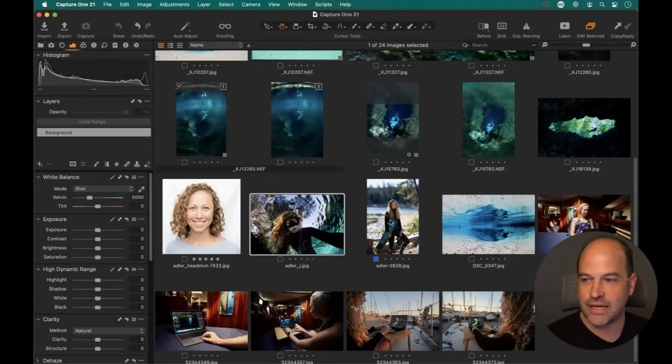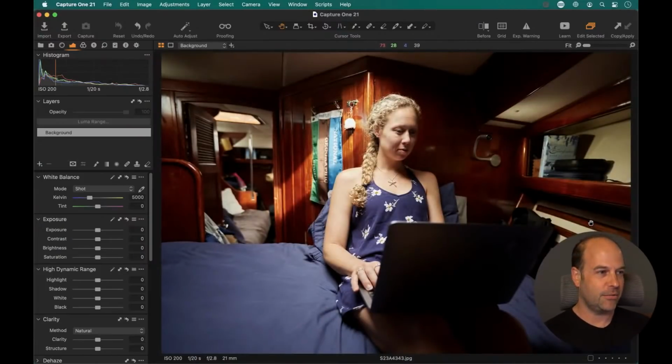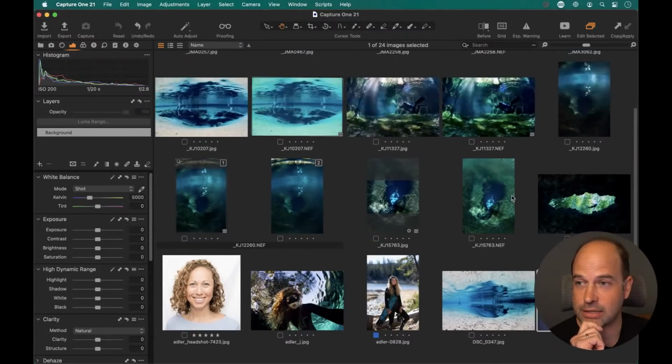Now it would have been nice to have Jenny with us, but she lives on a boat. So her internet is actually fairly shocking, so probably not good enough to support a live broadcast. So Jenny has kindly offered to let me edit one of her shots today as well.